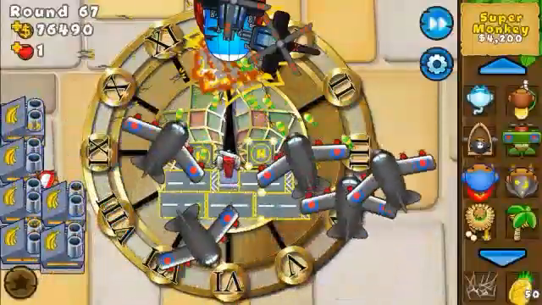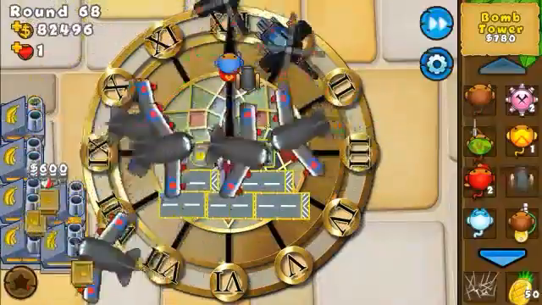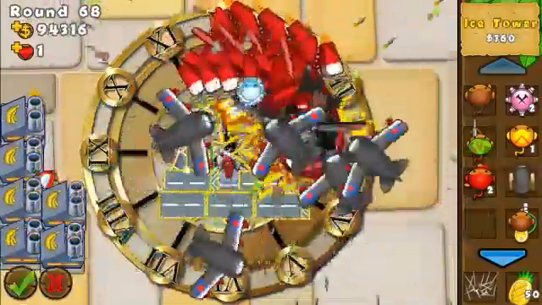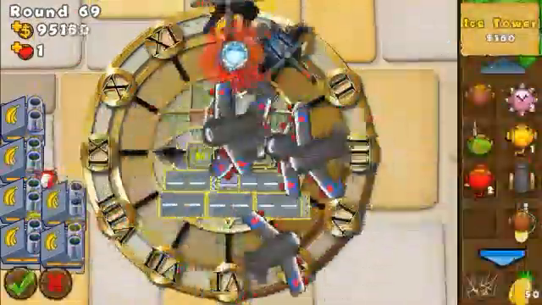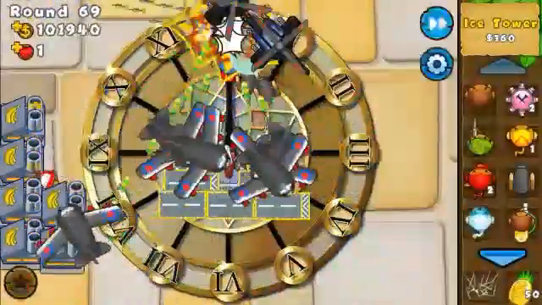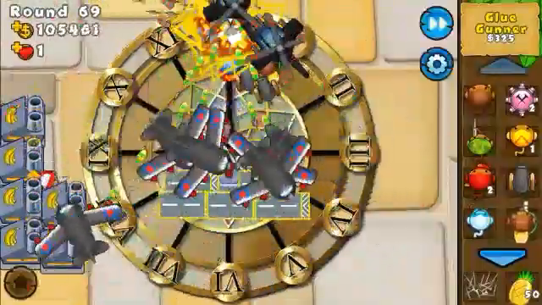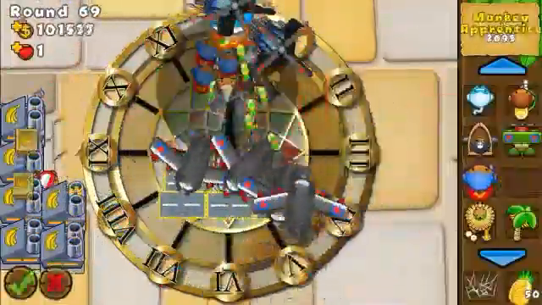Yeah, this should be it, right? Yeah, okay. Let's start placing the sacrifices though. Why not? The sacrifices also should help out with stopping the balloons. We should be able to get the tempo here for around like 75.